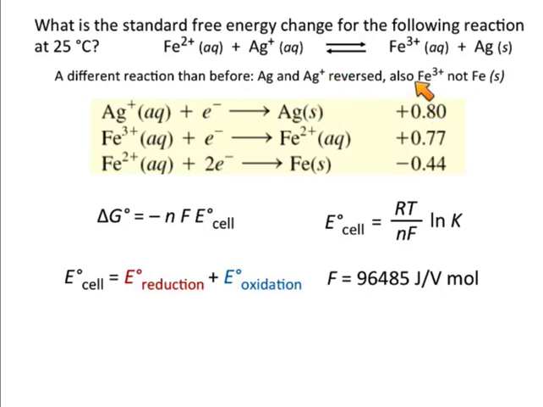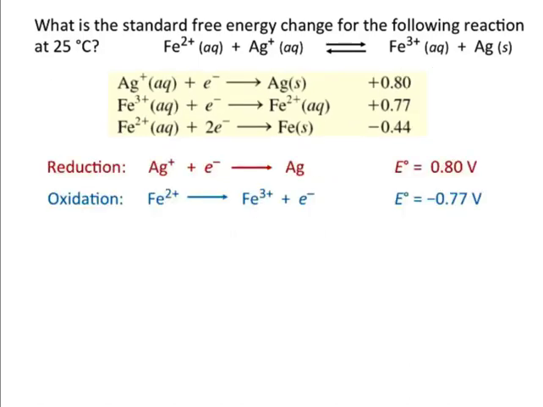And now we have the different form of iron. So we can go from iron 2 plus to iron 3 plus. So that's this reaction in the middle, 3 plus to 2 plus, and we'll have to flip it. So we'll see that in a minute here. Here's kind of the equation soup for what you might want. You're going to need these three, right? You're not going to use the Nernst equation because we're not trying to find K.